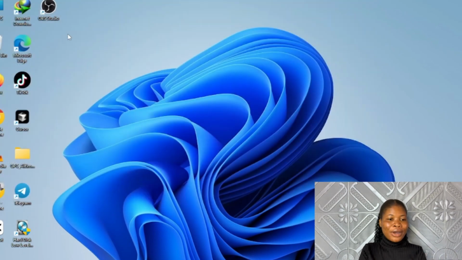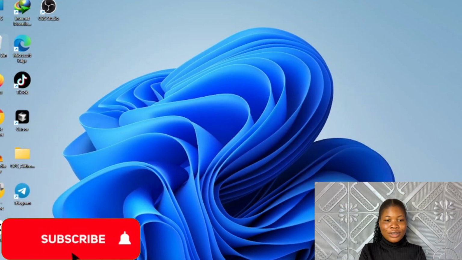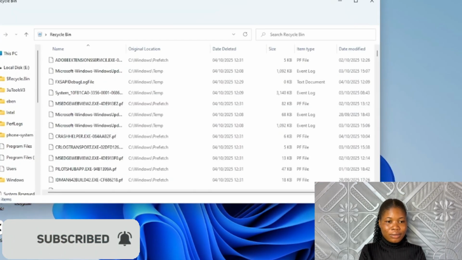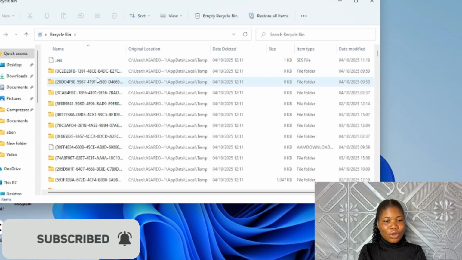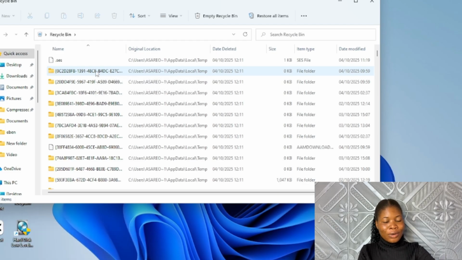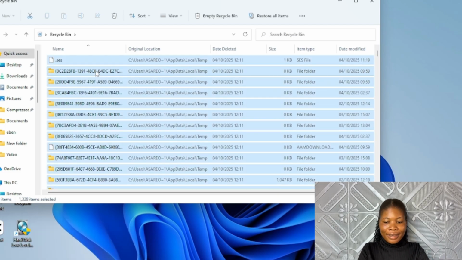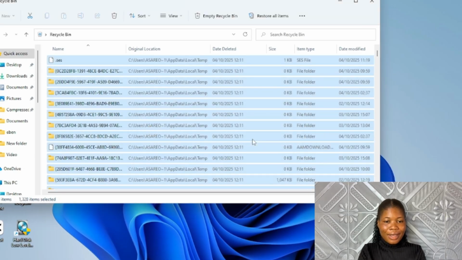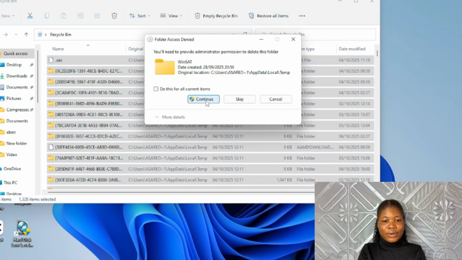We'll now move to our recycle bin to clear everything in the recycle bin. We select all by using Control A, then press delete. You now have a pop-up saying, do you want to delete these files permanently? You press yes. Continue.